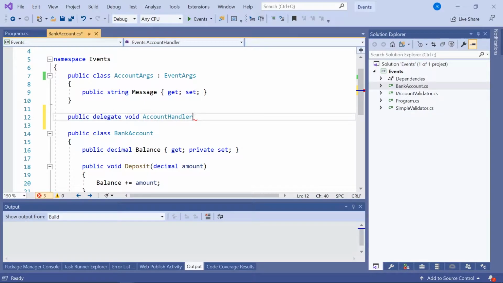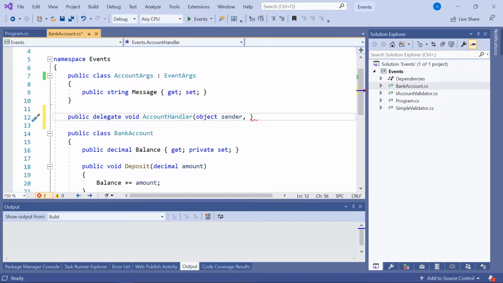And then when we're dealing with events, although the delegate in theory could be absolutely any type, any return type, any parameters we like, the convention is, and we should normally follow this, that we actually declare it as taking an object that we call sender, which is going to be the object that raised the event. So it could be the button, it could be something like that. And then we have this idea of event args, which is the additional information that tells us about the event.